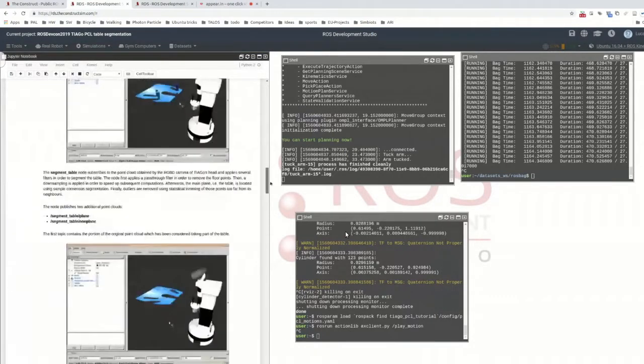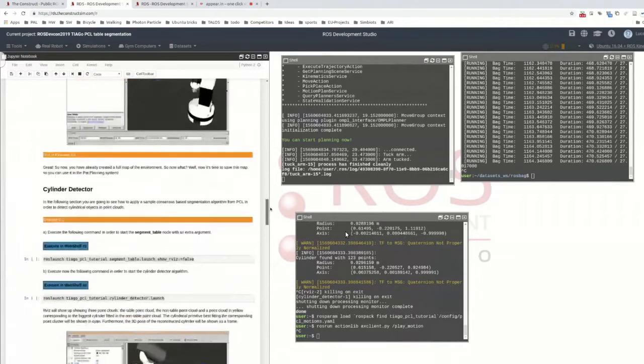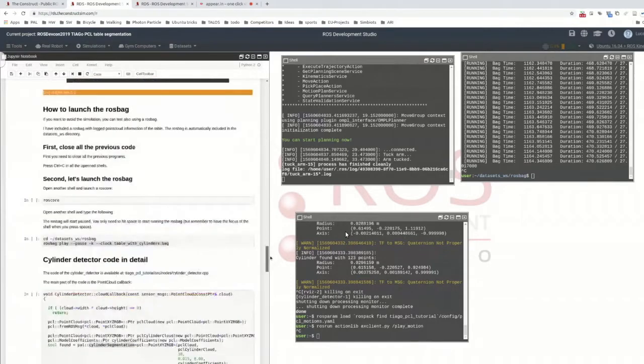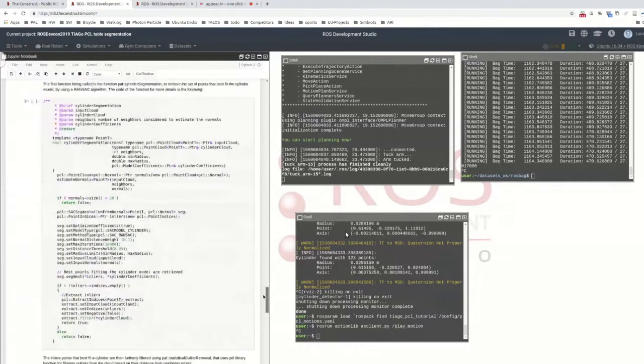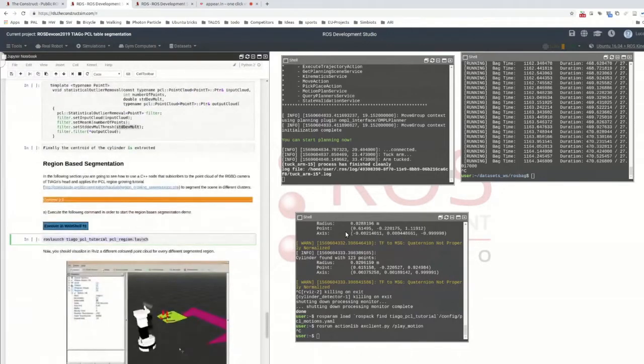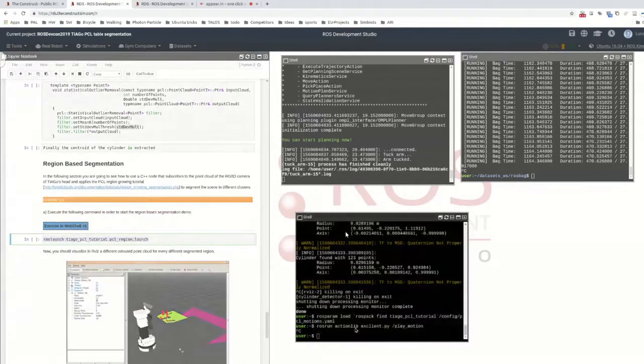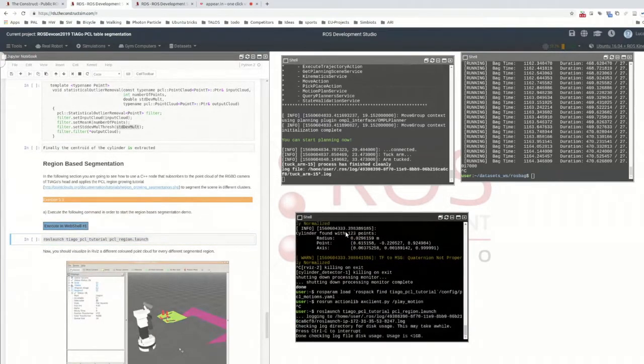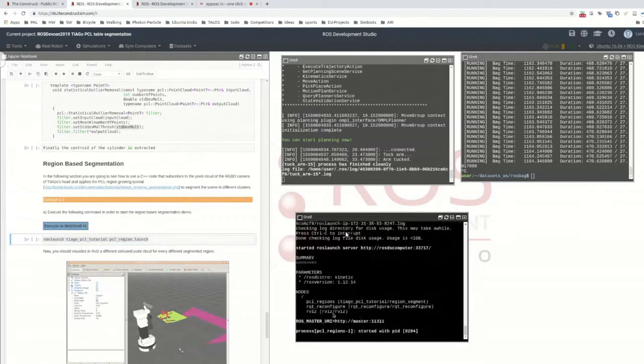We go to the last section of this document, the notebook, and we can see how to run a new node for isolating different regions.